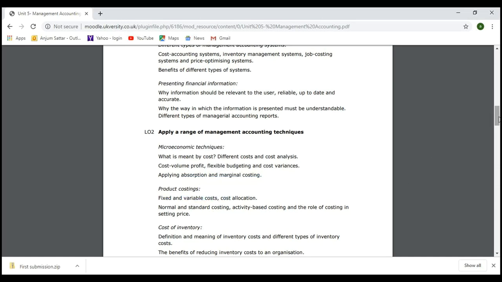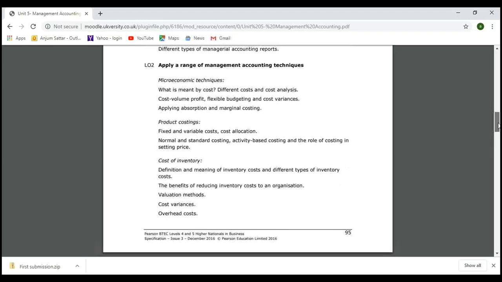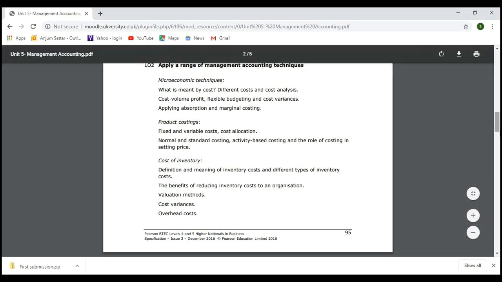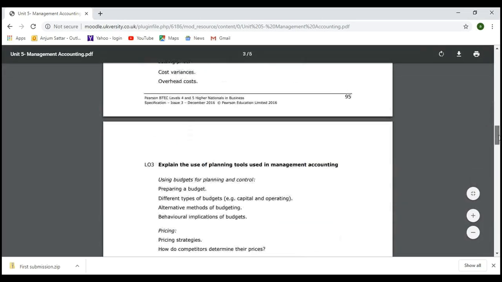Cost we can allocate on different bases. For example, one person lives in a small room and someone else lives in a big room, and we need to allocate the energy cost, gas and electricity bill. We can allocate on the basis of the area each person occupies. That is how we allocate the cost. We discussed different allocation methods, and I mentioned the cost variance and overhead variance as well.